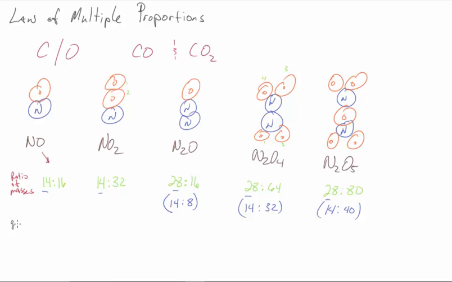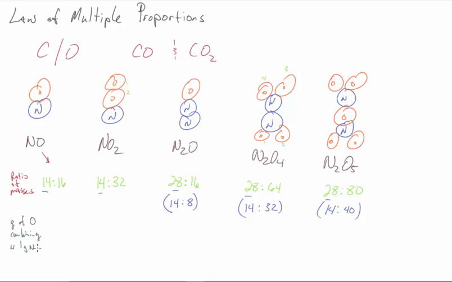And again, I'm going to say grams of oxygen combining with 1 gram of nitrogen. And so now again, you're looking and you're like, oh, Mr. Doolin, what are you doing? I got 14 grams of nitrogen. Well, how do you turn 14 into 1? You divide it by 14.